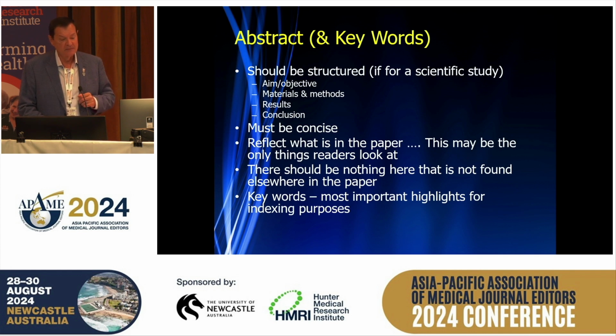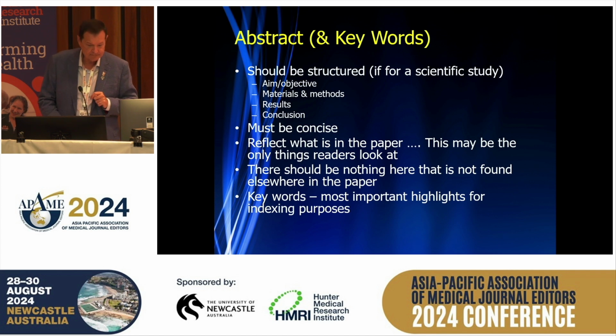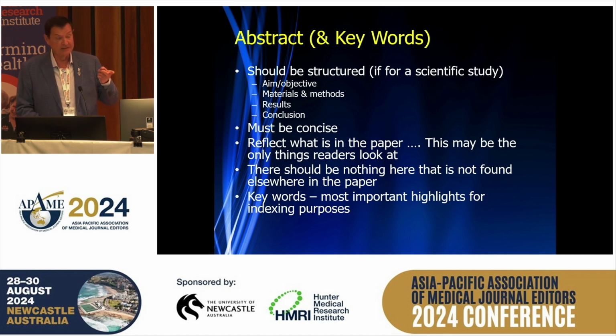Then the abstract. The abstract for most scientific articles should be structured. Most journals mandate this, and they usually explicitly state that. Have the authors done it? It has to be reasonably concise. You don't want the abstract to be a page and a half long. It should be just a few paragraphs, 4 short paragraphs. Sometimes these paragraphs can be only 1 or 2 lines. And it has to reflect what's in the paper. There's nothing that should be in the abstract that isn't elsewhere in the paper, and the important, crucial aspects of the paper should be reflected in the abstract. So the two of them have to be reconciled. The other thing to consider is that keywords are usually solicited by most journals for indexing purposes. People will often put in keywords when they look for papers, so you want to make sure that the most important issues are actually reflected in those keywords.